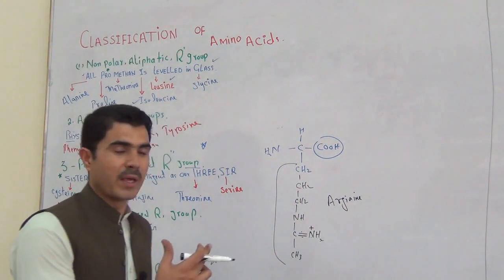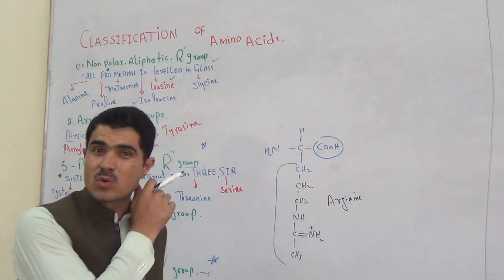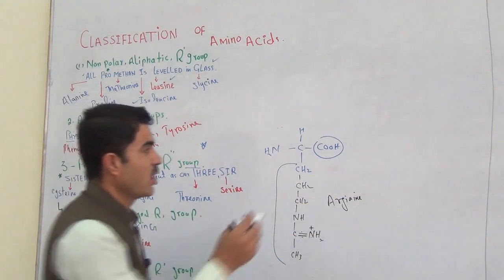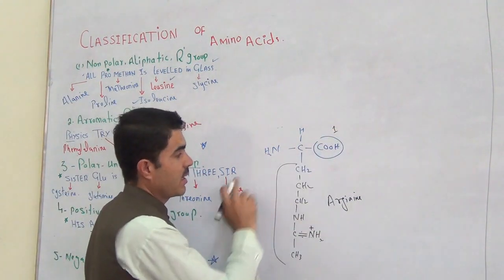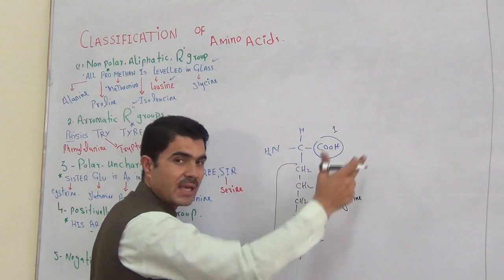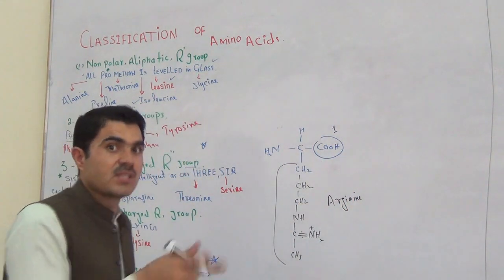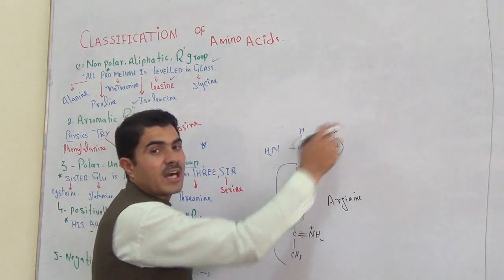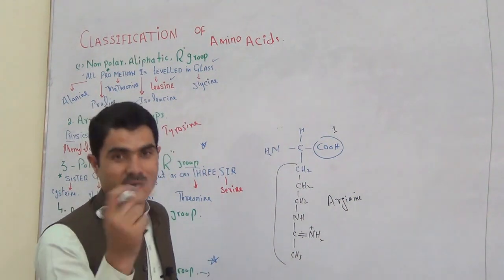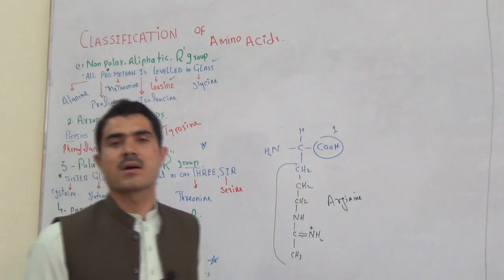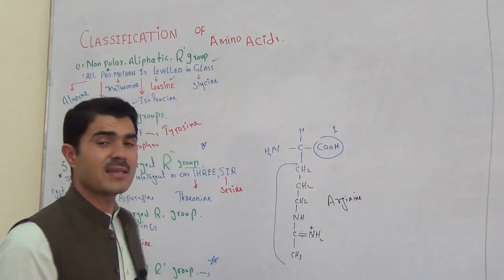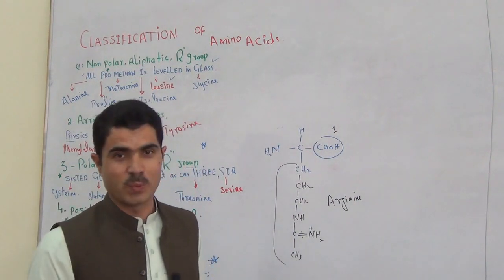If you want to understand that in a more proper way, those amino acids which have a positive R group, or basic amino acids, contain more amino groups than carboxylic groups. Look at that, here is only one carboxylic group, but there are two or even three amino groups. So more amino groups will make that amino acid basic or positively charged. And if there are more carboxylic groups than amino groups, then that amino acid would become a negatively charged R group or acidic amino acid. So maybe sometime you are asked what are the basic amino acids and acidic amino acids. You can decide accordingly. But in today's lecture, we are classifying the amino acids on the basis of R group.